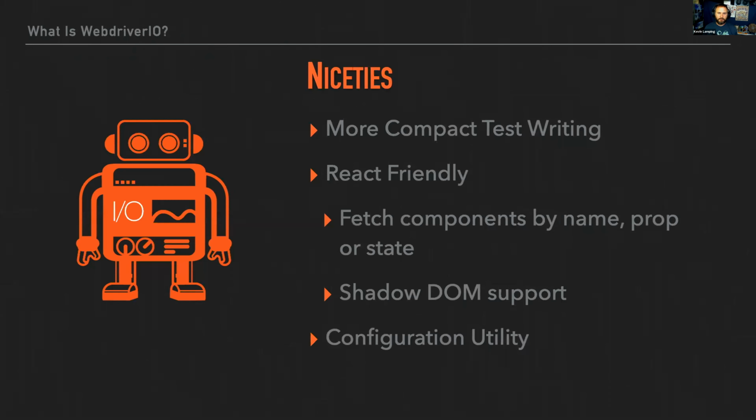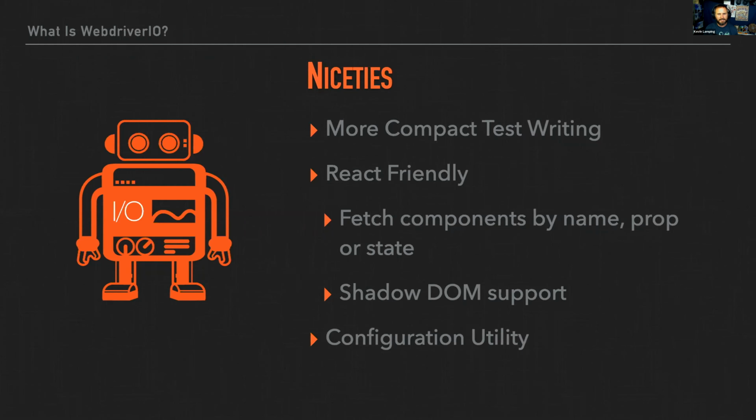How about, aside from the core features, just some niceties that may not sell well on paper, but having used this framework for a long time, I just love about it. It makes writing tests more concise and more compact. I'll show you some examples in just a minute, but things like it combines commands for you, so you don't have to have multiple commands to do something. If it makes sense, like anytime you use these two commands they're always going to be together, well, let's just make that something easy to do.